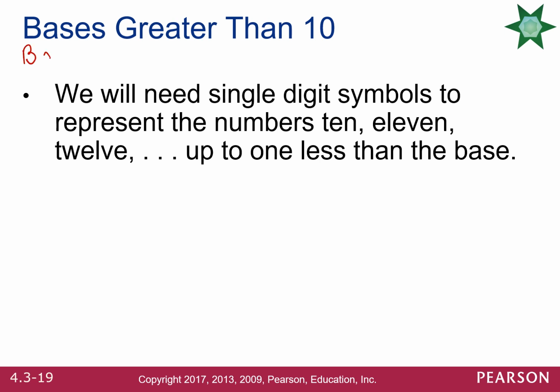If we are working with base 12, then our numerals would start from 0 and then they would be 1, 2, 3, 4, 5, 6, 7, 8, 9, and it should go up to 10 and 11, correct? It should go up to 1 less. The highest value numeral should be 1 less than whatever the base is. However, we do not write the number 10 and 11 when we are working with bases greater than 10.